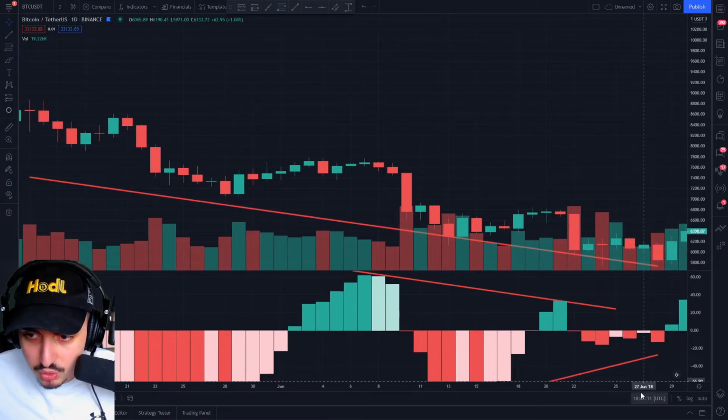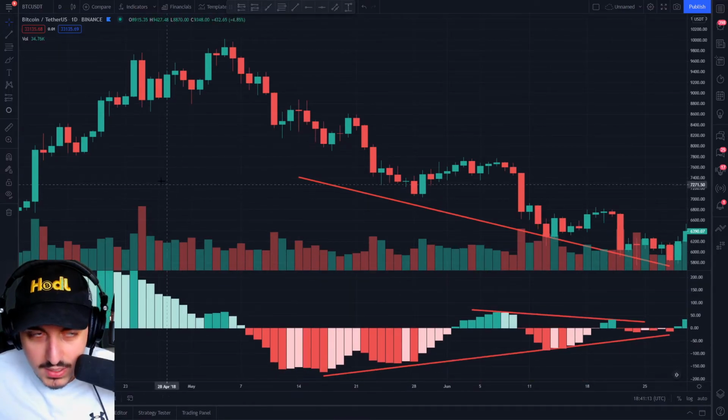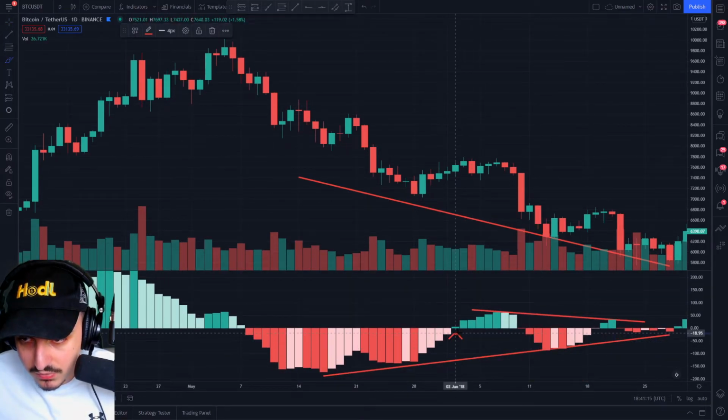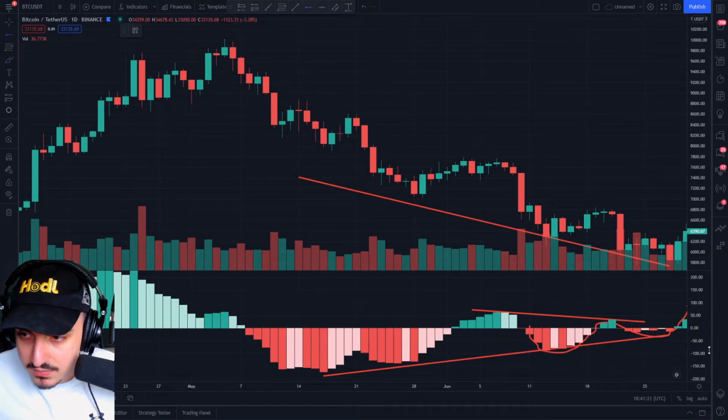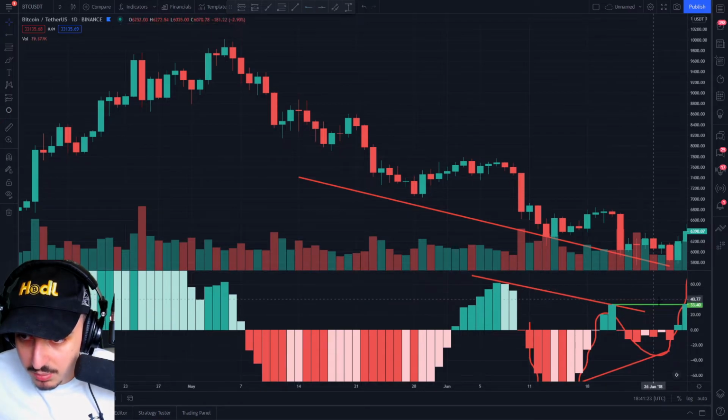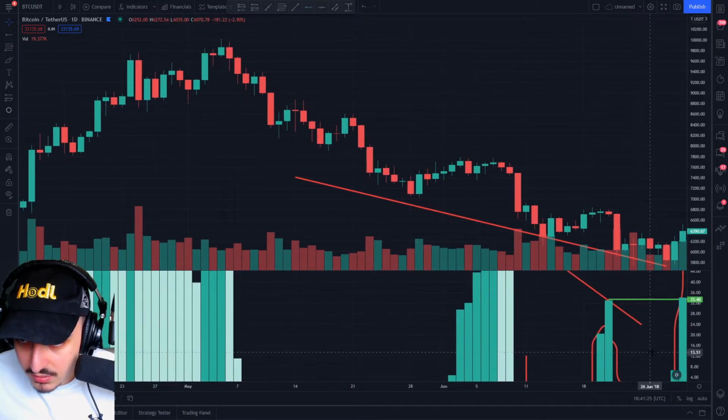So there are two W's that we can look for, right? And the W that I usually like to look for is this. Up, down, we couldn't break that level, breakout. So the level is this. The first level is this. Did we break above that level? Let's zoom in. Yes, we did.